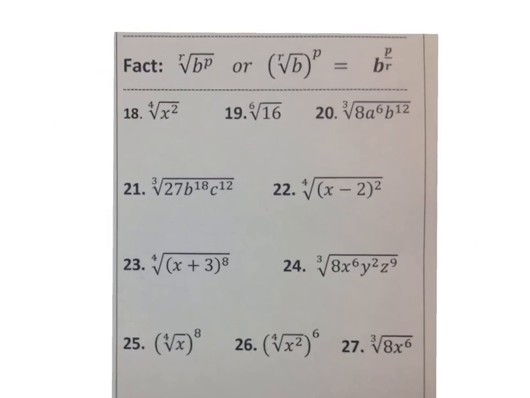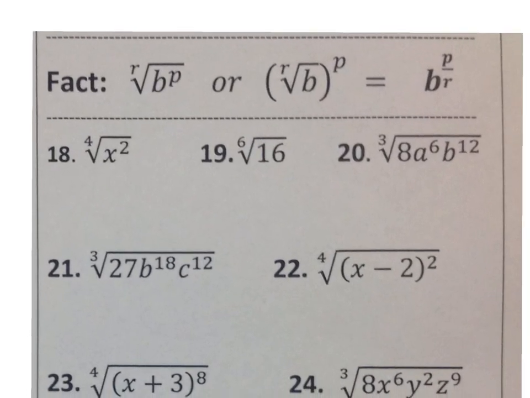So back on our notes, the last final part, it's saying that if you have any type of root with any term to any power, you're going to be able to rewrite it as a rational exponent. That means as an exponent that's really a fraction. So this really becomes b to the power of a fraction, and it's always the power over the root. Let me repeat that. The root, if you're saying square root, then that's a 2. The third root, that'd be a 3. Fourth root would be a 4. But the power, it could be either on the inside with the base, or it could even be on the outside. The power always goes as the numerator, and the root always goes as the denominator.